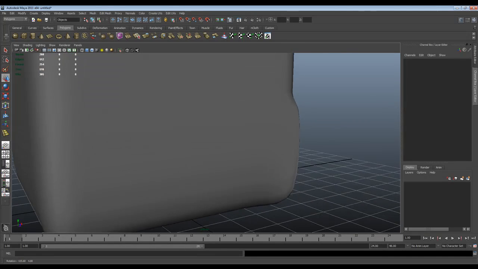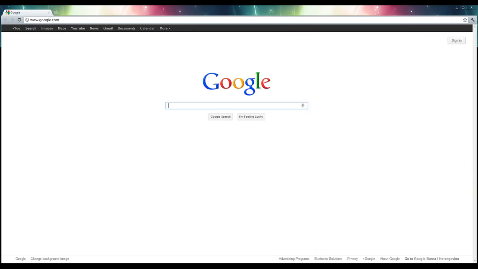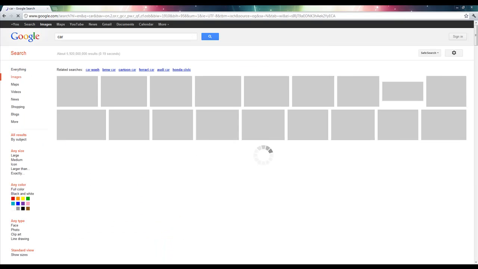This is quite good, for example, if you are modeling a car. If you look at cars from the side, their bumpers over the wheels have some sort of crease. Let me see if I can bring up one through Google over here. So car, I don't know, let me see.